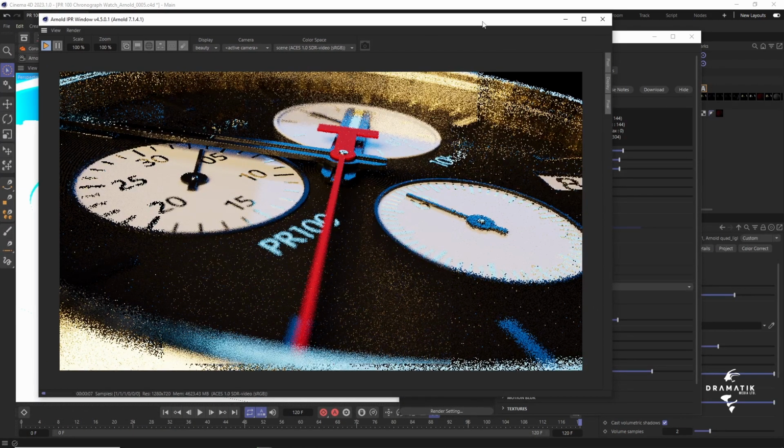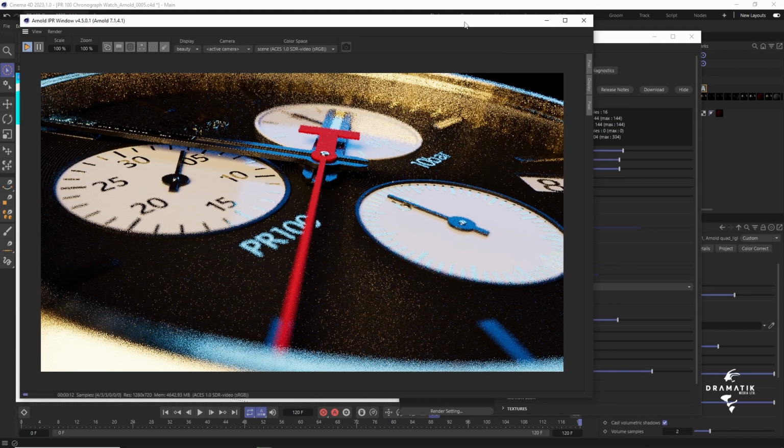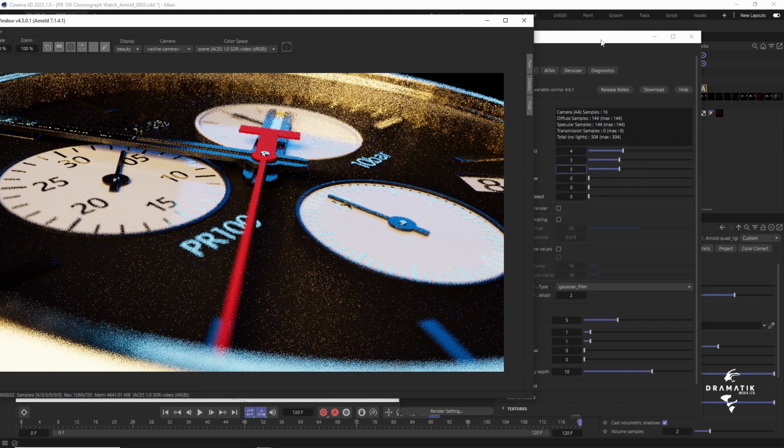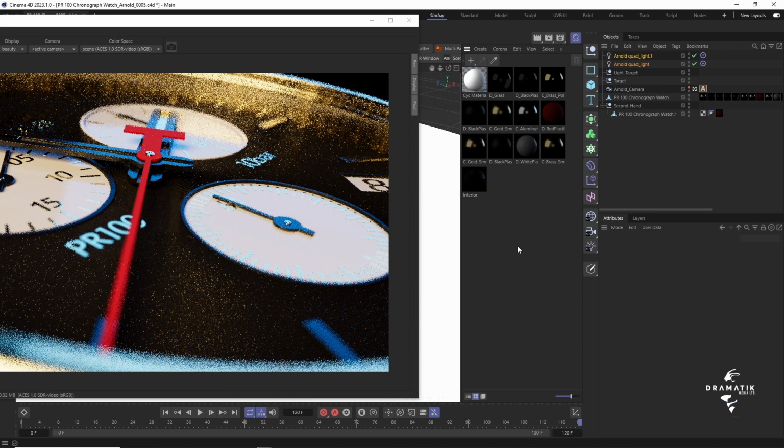Now, when I'm at this point where I haven't decided to render my final image, I always like setting up my scene using an override material. That way I don't have all these colors going on and bouncing light off of each other. It takes a bit of time. So what I do is come to your materials.